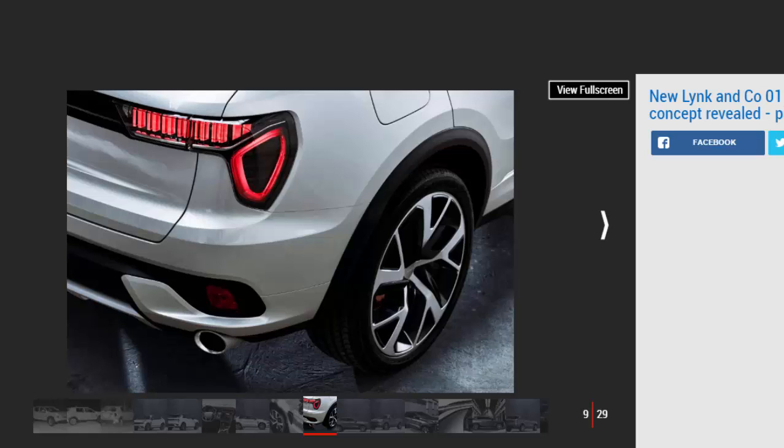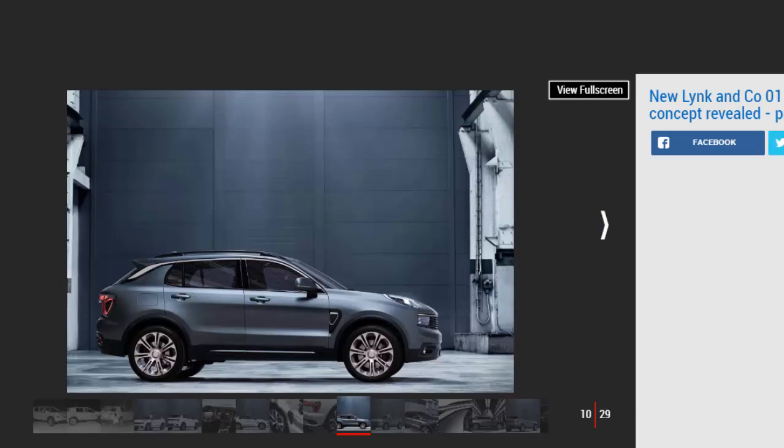LYNK & CO sports car concept. The 01 SUV wasn't the only new LYNK & CO vehicle unveiled at the launch event either. Visitors were also shown a stunning sports car concept. The car is unlikely to make production in the near future as, when asked where the stylish coupe fitted into the five LYNK & CO models planned, Peter Horbury's answer was, down about number 6. What the scissor-doored coupe does reveal is the brand's overarching design direction, and we were told that it's a good indication of how the styling themes revealed on the 01 SUV will fit onto the future saloon model that is planned.